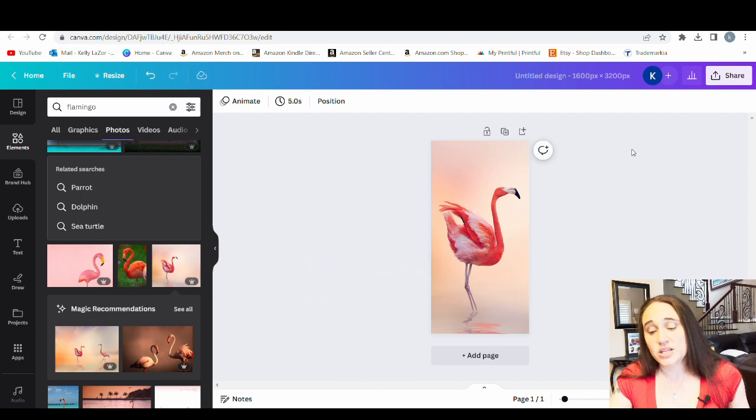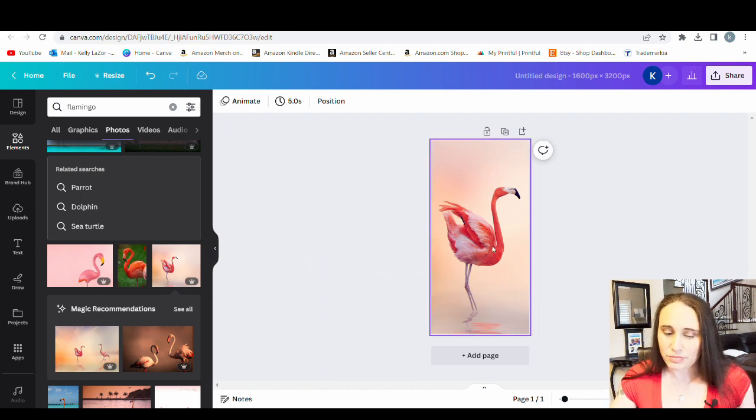So from here, this by itself would be a really cool phone case, but you have to remember you do have to make some alterations to the photos. You can't use everything as is. So at this point, you would have to do something to this photo to make it a little bit more unique. So first thing I want to do is just play with the saturation and everything like that, because I do want to adjust that.